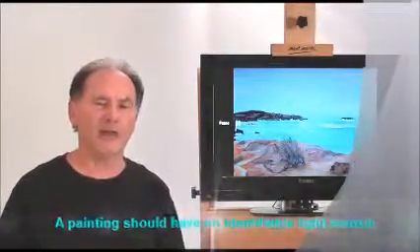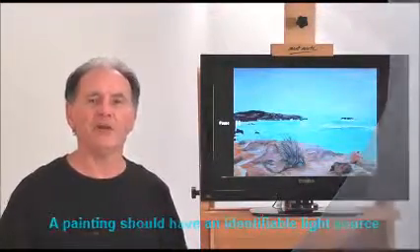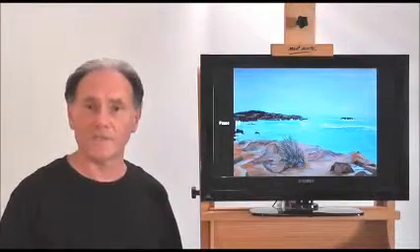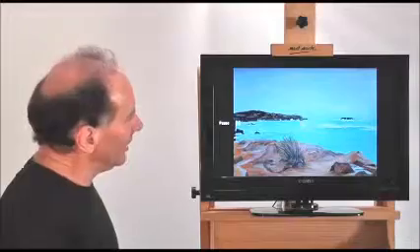The first one is to do with light source. Now, when anyone looks at a painting, they should know exactly where the light's coming from and the time of the day, and ideally the season, and that helps to understand the narrative, to understand the story. For the artist, it's important to know the time of day because that's when you put in your highlights and also your shadows. So let's have a look at that.